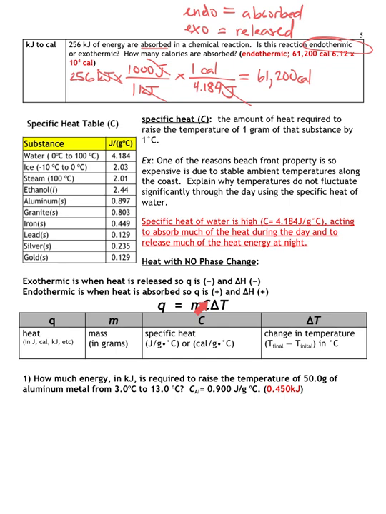So that high specific heat is acting to absorb the heat during the daytime, and then it releases the heat during the nighttime when it gets cooler in the air. So the water is actually doing the absorbing of the heat during the daytime when it's hot. The heat from the air goes to the water, which is cooler. But then at nighttime, when the air is cooler, the heat that's stored in that water is going to release to the air.